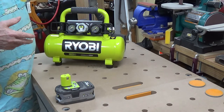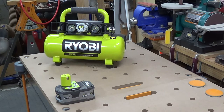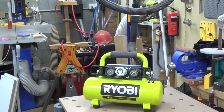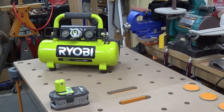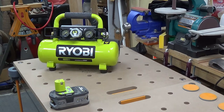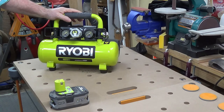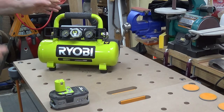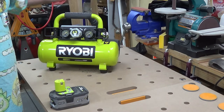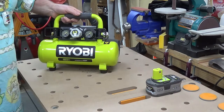We'll make do with that with what you need. Anyway, I've got a large compressor. Well, it's not a big compressor, a fair size one that's hidden in the corner of my workshop back there somewhere, and it's a bastard to move around, and occasionally I need to do work outside, to the extent that I bought a small compressor for upstairs. Rather than thinking of downsizing a compressor to move around, I decided to convert everything from air to battery operated.